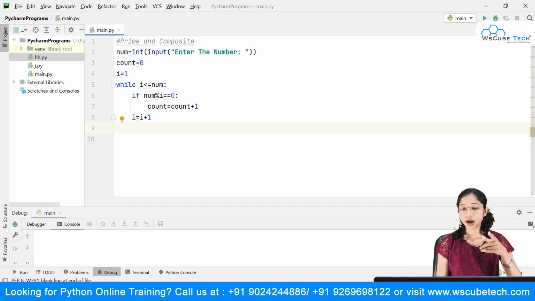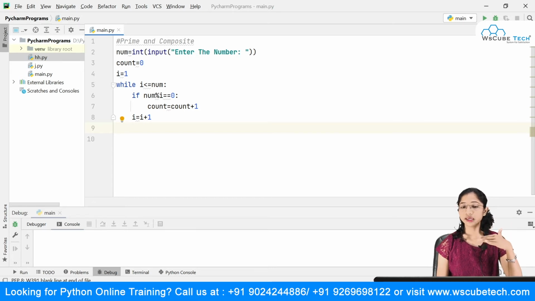Now my I will be incremented to 2. Again the condition will be checked: in the while condition, 2 is less than or equal to 5. The condition is true, so it will come into my if statement and check 5 mod 2. Now 5 mod 2 is not equal to 0, so my count won't be incremented; it stays at its earlier value.